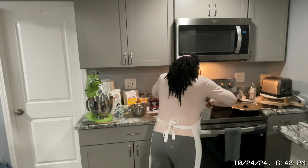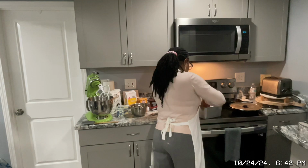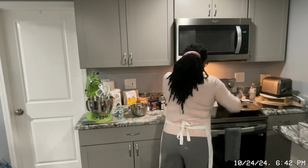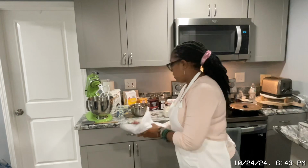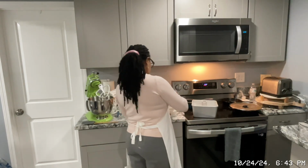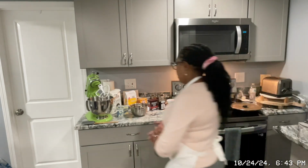Okay. And if you would like to, you can also coat the parchment paper with just a little bit of the pan coating mix or spray, whichever one you're going to use. You can also coat it. Okay, we'll just close this up. We'll set it to the side, and then we'll store it here in just a moment.